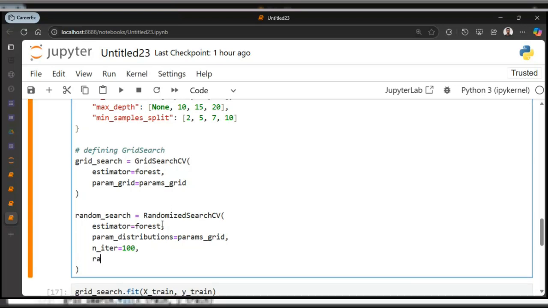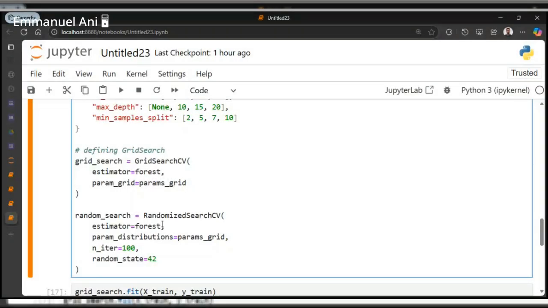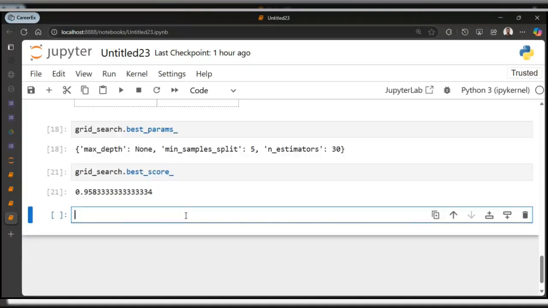So random state, remember what random state does. Anything that involves sampling or random selection, you can use random state to fix that particular state, all right? So we get random search, and then we can now fit it here. So random search dot fit X train, y train.